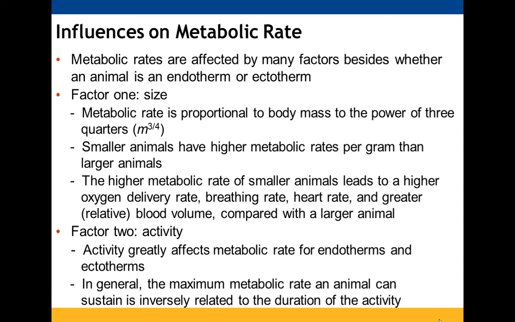When you are looking at it per gram of organism, however, even though smaller organisms might need less nutrition per their mass, they're going to need more energy than animals of a greater mass. They're going to have higher metabolic rates because they breathe faster, their heart's moving more, and that blood volume is moving throughout their whole body as opposed to a larger animal. Activity is also going to play a role.